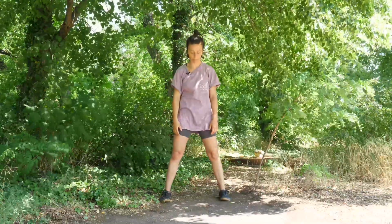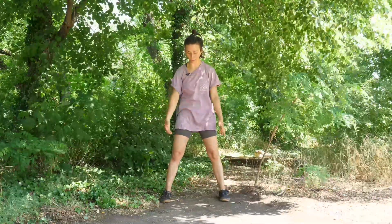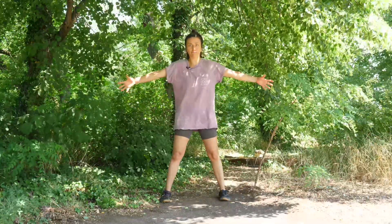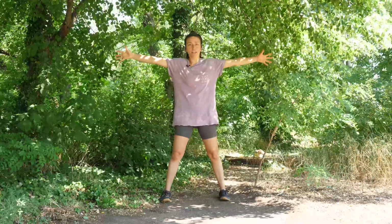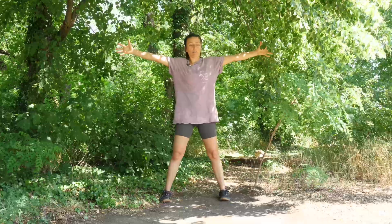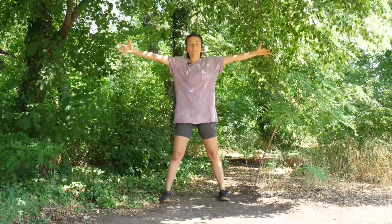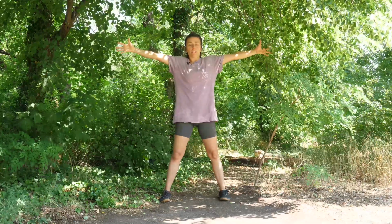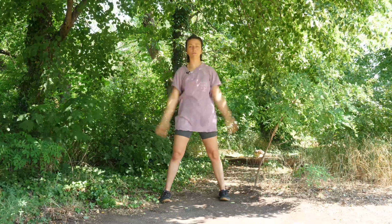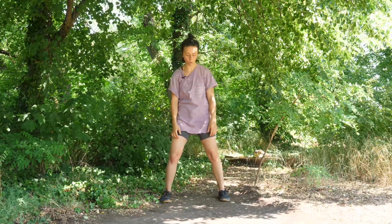We do it again. So you can imagine there's someone pumping you from your feet, yeah? You don't have to do the noise, but you just go up. And then when you feel like, okay, this is my holding position, you can inhale. Then hold 5, 4, 3, 2, 1, and let go. Just let go everything. We do one more.